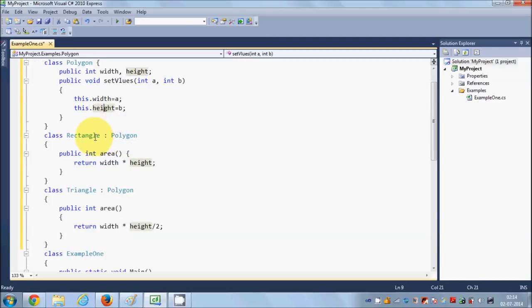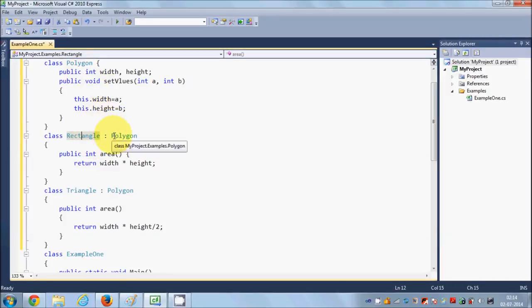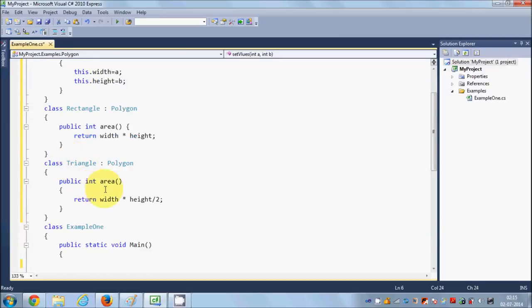Now we have defined a derived class which is rectangle, and for inheriting the values from the base class, we just need to give a colon and the name of the base class. So now your class rectangle knows that it is inheriting from the polygon class, and it has access to width, height and the set values method. Similarly, we have done the same for this triangle.